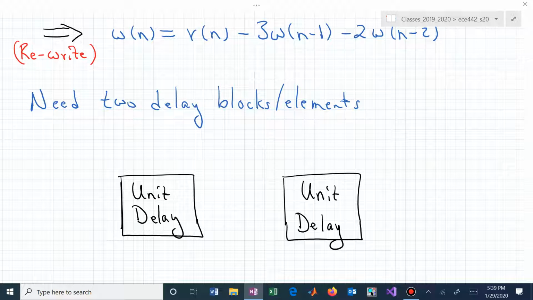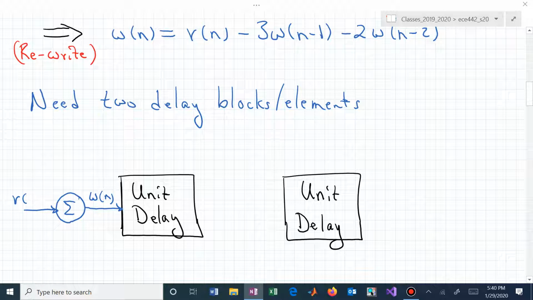And the first thing that we may do then is put in a summing junction. And consistent with what I suggested, let's say the output of that summing junction is in fact W of n. The output is because the arrow is going out of the circle that's representative of the summing junction. Going into that summing junction, the inputs are the three signals on the right in that difference equation. We have an R of n, and that's something that we have the ability to specify, so that just goes in directly. That's R of n.